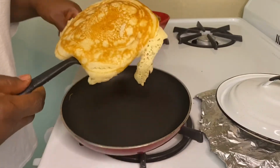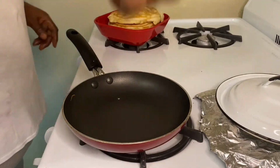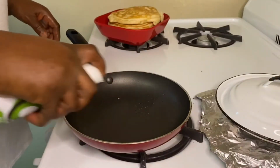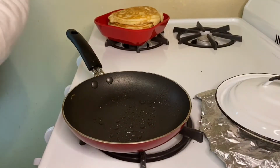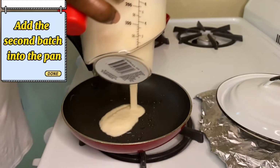This one, you see the color is really nice. Add the second batch into the pan.